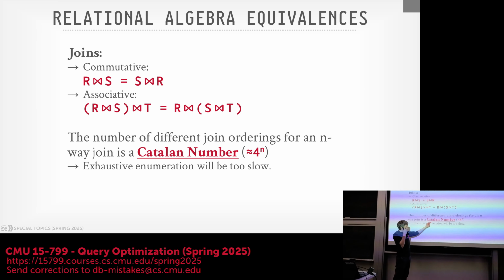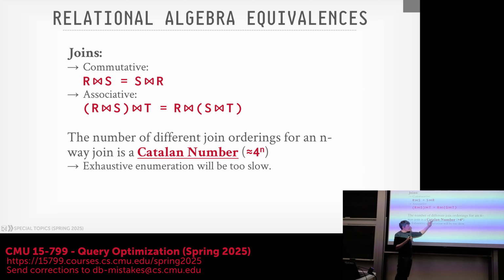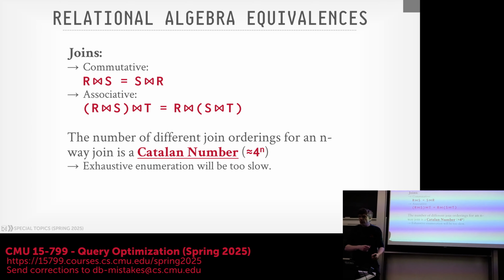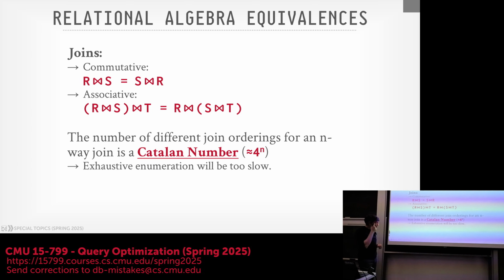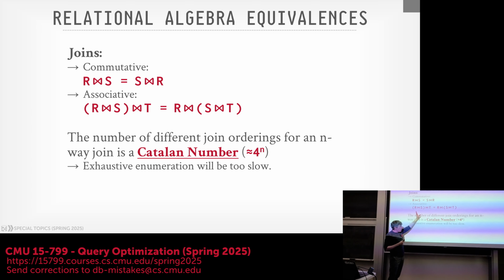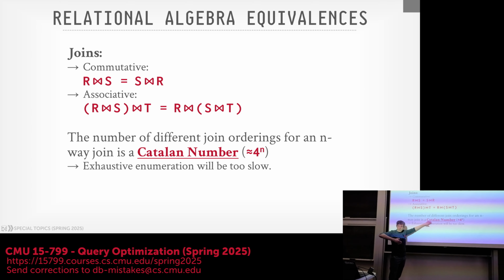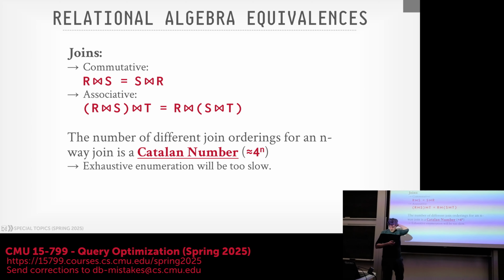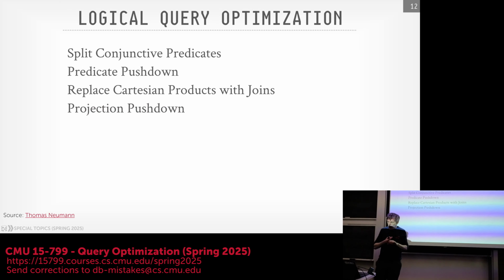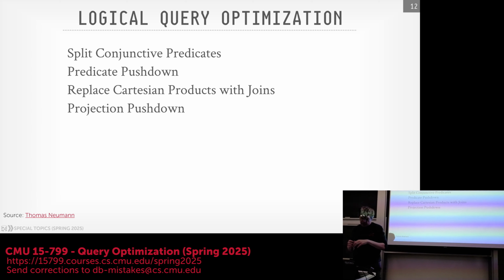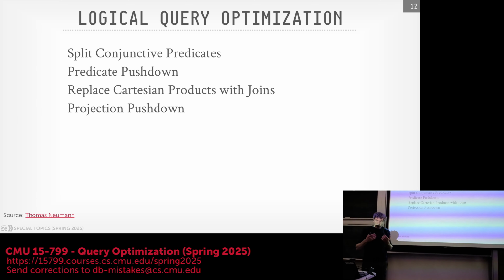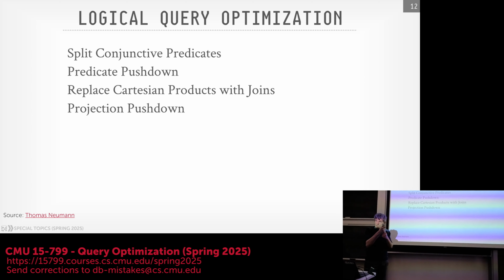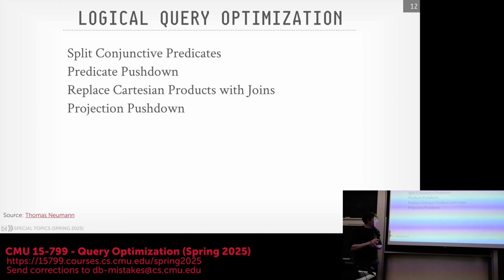So I think it's been proven that, again, picking the right join order is NP-hard, because the number of possible join orders you can have for an n-way join is what's called a Catalan number. Like, the number is really big, but it actually has a name, right? So it's going to be too expensive for us to consider all possible choices, and that's why we'll see in System R they'll make some assumptions to reduce this down, and in other systems they'll do other tricks as well. So this is somewhat redundant with what we did last class, but now that we understand these are the relational algebra equivalences we want to apply to do our transformations, we can see how we can apply these transformations for a given query plan as we go along.